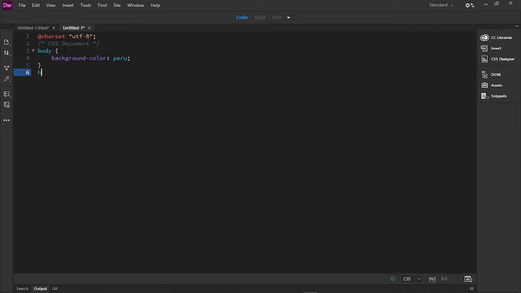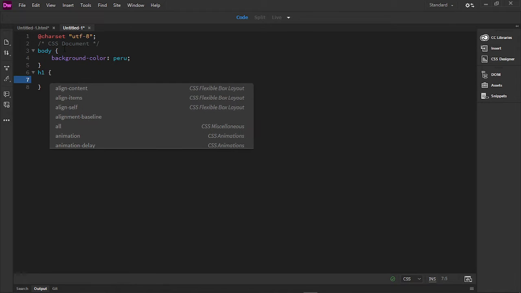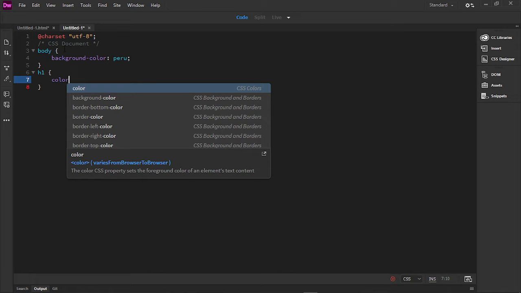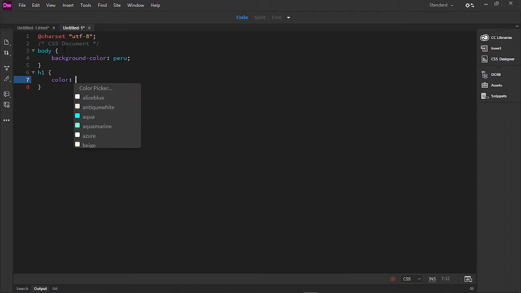Then there is H1, color, let's try fabric, for example.